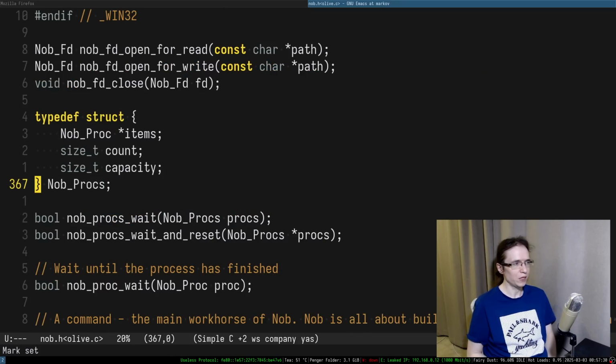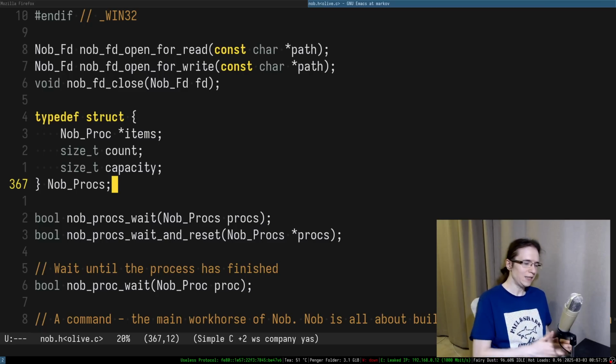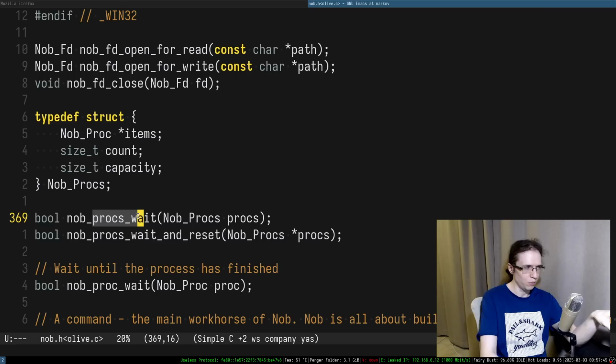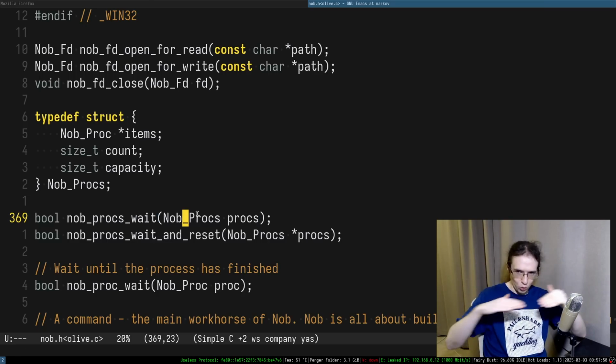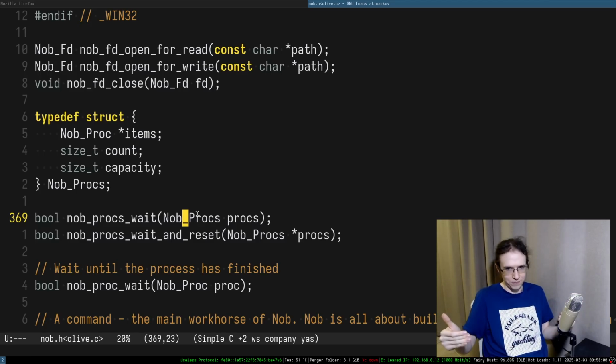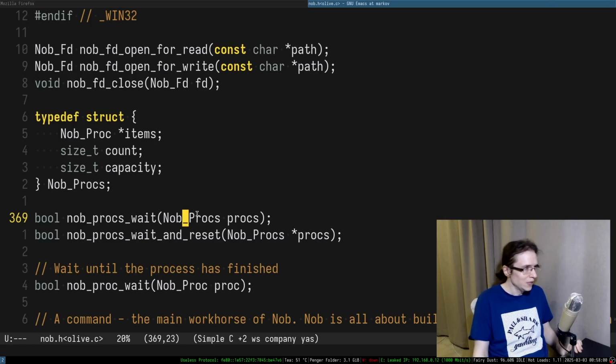We have a dynamic array of procs, and the way you're supposed to use it is that when you create an asynchronous process, you put its proc into this array. Once you've accumulated all of the asynchronous processes, you give it to nob procs wait, and it will wait on all of them until all of them have finished. So it acts like a barrier for all of the asynchronous processes, which enables you to build things in parallel.